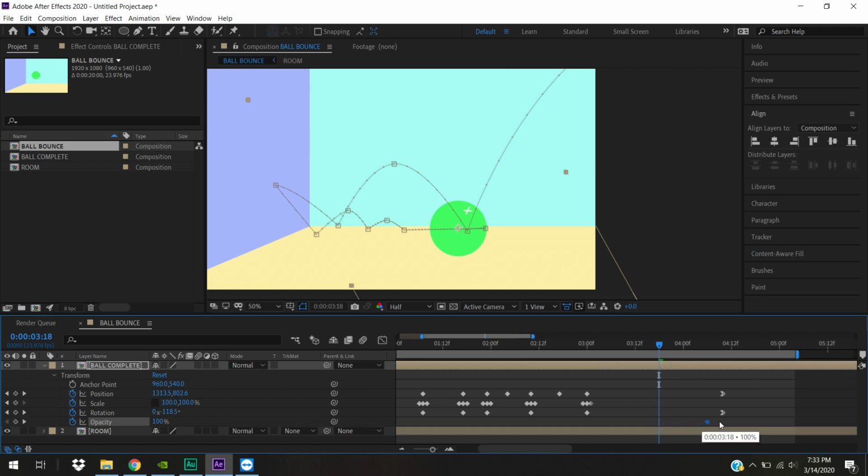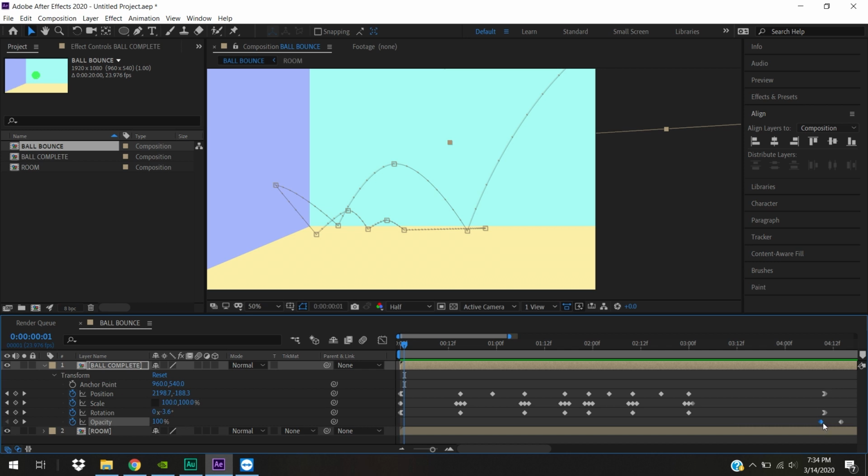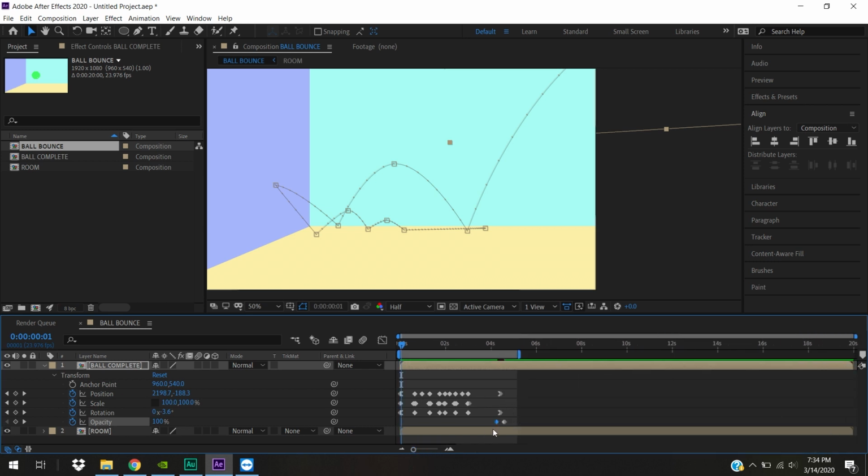Okay, I'm going to put that first keyframe right about when the ball stops, just a little bit before when the ball stops. Then I'll put another one a little bit after when the ball stops, and I will turn the opacity value to 0. So if I look, we're at full opacity the entire way until right at the end, and then it's going to fade away. That fade was a little bit too quick for me, so I'm going to spread those keyframes out a little bit.